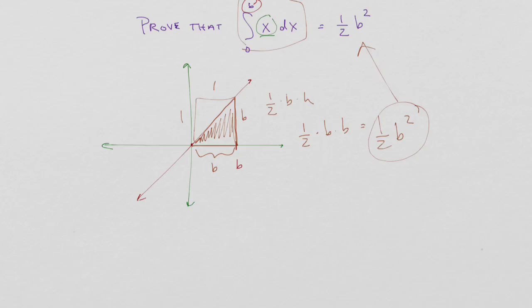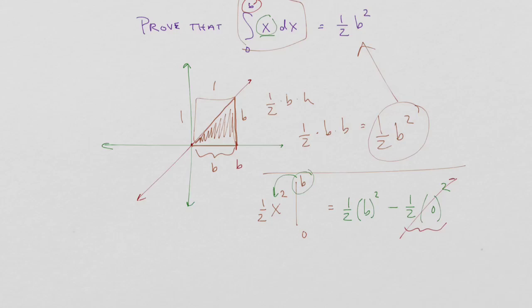And we can check this again using our definite integral definition that we looked at in class. I can antidifferentiate x to get 1/2 times x squared and evaluate this between 0 and b. And when I plug these values in for x and subtract, I will end up with 1/2 times b squared. This whole second chunk goes to 0, and this is my answer. The area is 1/2 b squared.